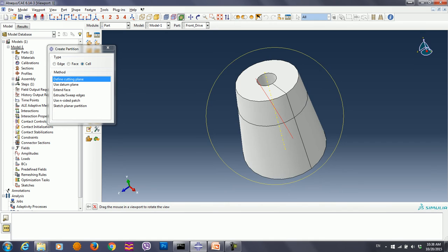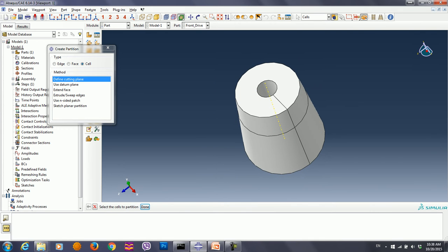Then I create another partition by define cutting plane. The whole cell is selected, done. Then this time I'm going to use 3-point partition, 1, 2, and 3.